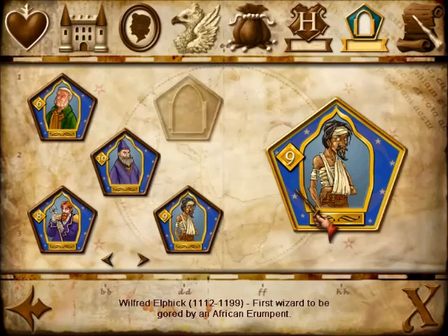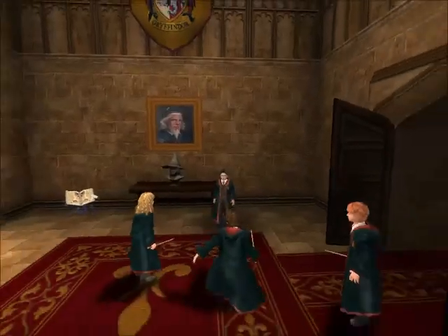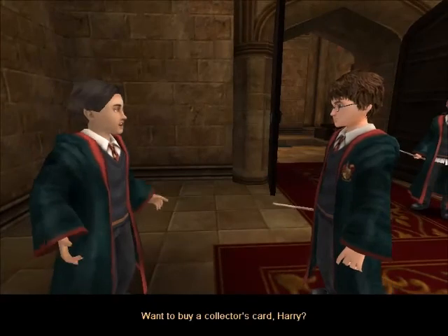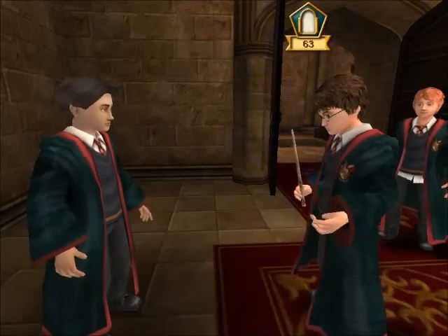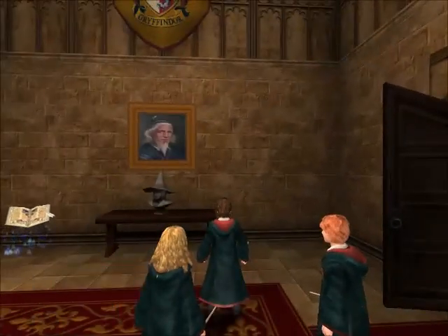1112 to 1199. First wizard to be gored by an African erumpent. Ouch, and he's in that sling as well. Alright, pretty sure not too many more from our fellow Gryffindor here. Want to buy a collector's card, Harry? I most gladly will. Right, it's a deal. There you go, Harry. Not too many pumpkin pasties left. Oh, that's the last one we can buy.